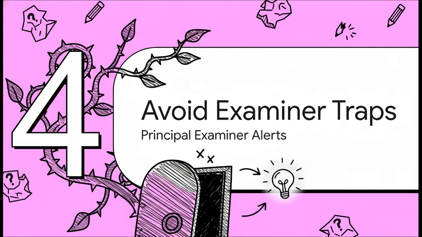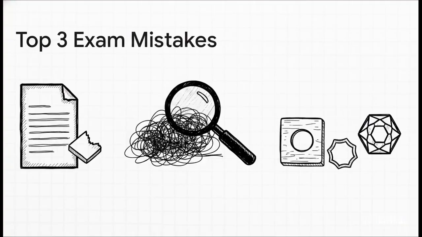Finally, let's hit Section 4, Avoiding Top Examiner Traps. Pay close attention here, because these are the top 3 exam mistakes that just hemorrhage easy points. Number 1, forgetting to include the proper format. Number 2, forgetting to double-check that format in presentation. And number 3, which is absolutely devastating for sure, providing generic textbook answers that are not specific to the given context.